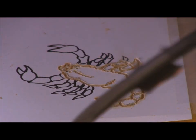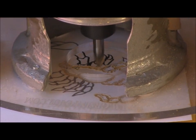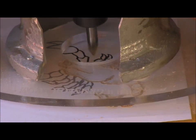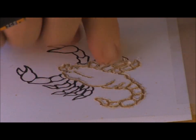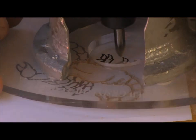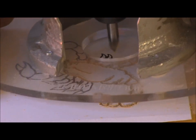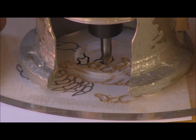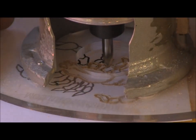That little paper came off there, but that doesn't hurt anything. Yeah, take your router off and run your hand over that again, son. That came up pretty good. Yeah, that shows what you're doing a little bit clearer. See, there's a little bit of a burr there, but nothing like if that was the regular light, like copy paper. And it shows up good when you take the router off of it, even though I'm zoomed in. Yeah, when you do that, it shows up real good.